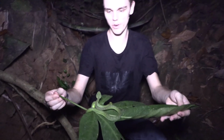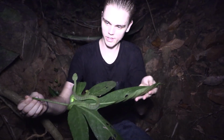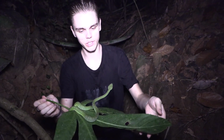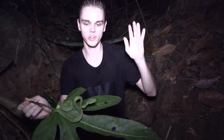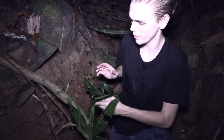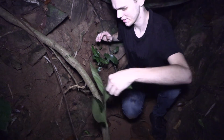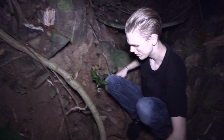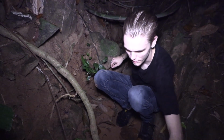You can see she's very, very grumpy. I'm not sure I'm going to be able to handle her with my hands. She's extremely wary and grumpy, as you can see. Constantly striking at things that move. And I'm going to let her crawl onto this stick and see if I can get her with my hand. But she is very, very grumpy. I'm not sure if I'm going to be able to handle her. Off camera, David handed the leaf to me for a few seconds and it came about 1 millimeter away from getting its fangs into my finger.